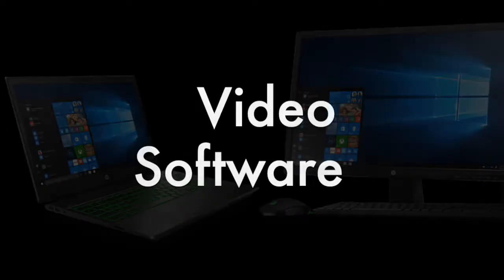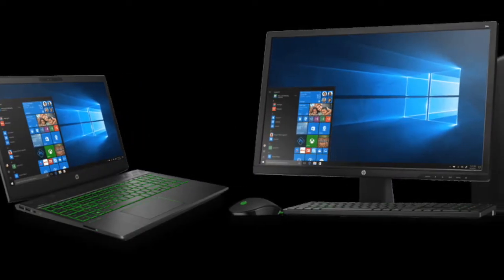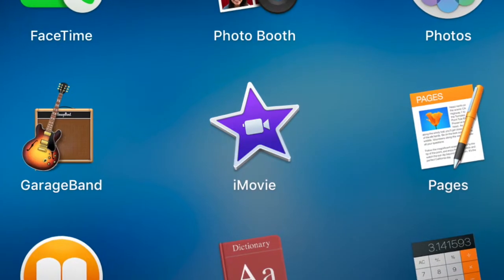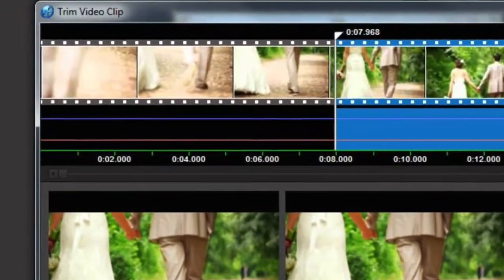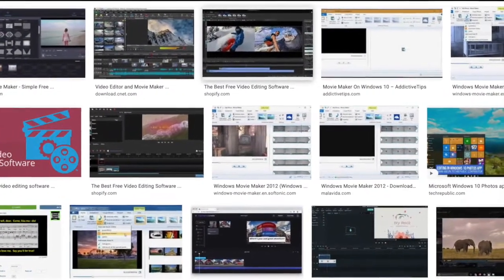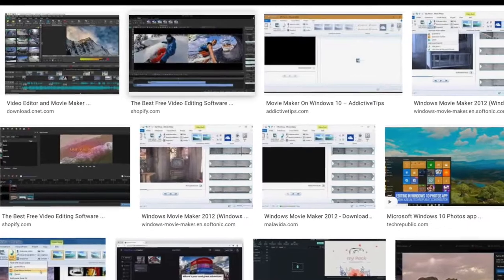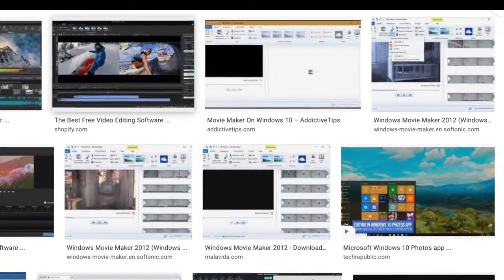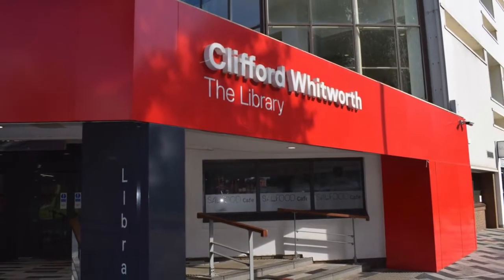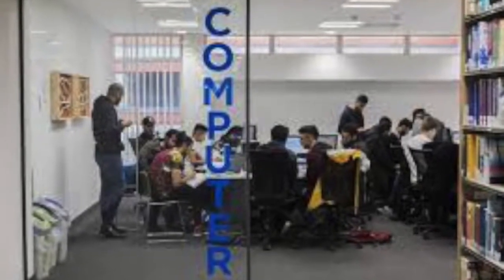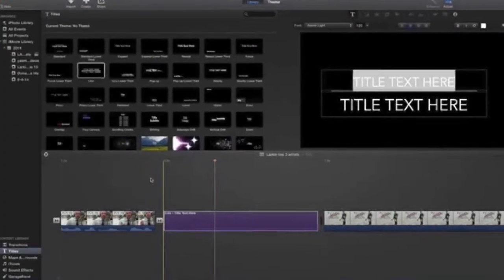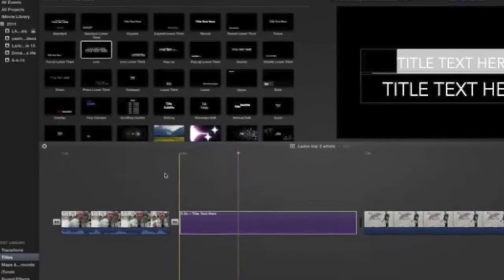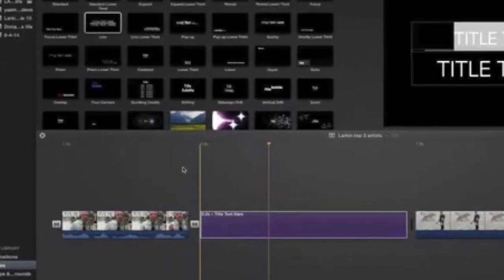Video making software is available on most devices. For a more professional look, you should use a laptop or desktop. Many devices have their own movie making software installed, which you can use anytime. Alternately, there is plenty of video software available online to download or access via the cloud. All computers in the University of Salford's libraries have video making software already installed and available for students to use for free. Most software programs use the same drag and drop format and are very easy to learn and use. Look around for the best program that suits your needs.